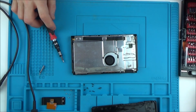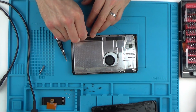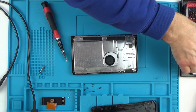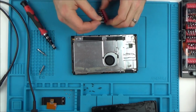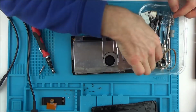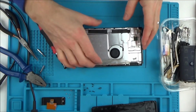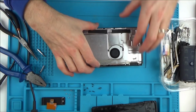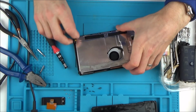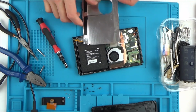Well, I've got a screw here which, the head's damaged on it, so I'm going to get a small little flathead and see if I can get that in it instead. Okay, well I can't get that off there, so I think I'm going to have to try and cut it. And then, hold on, maybe if I can swivel this round here.